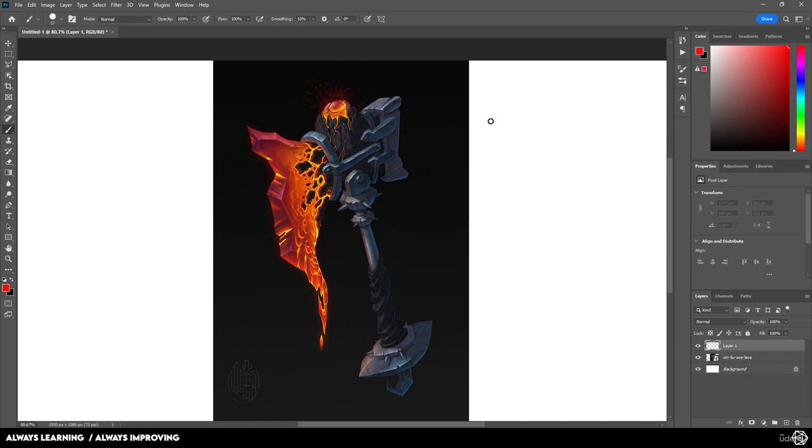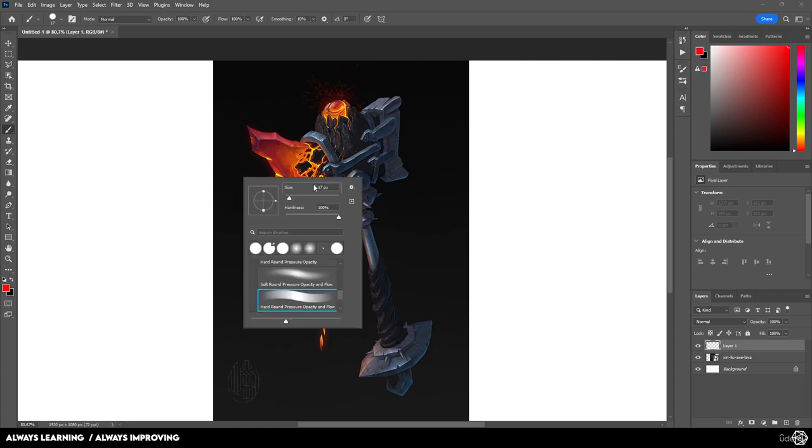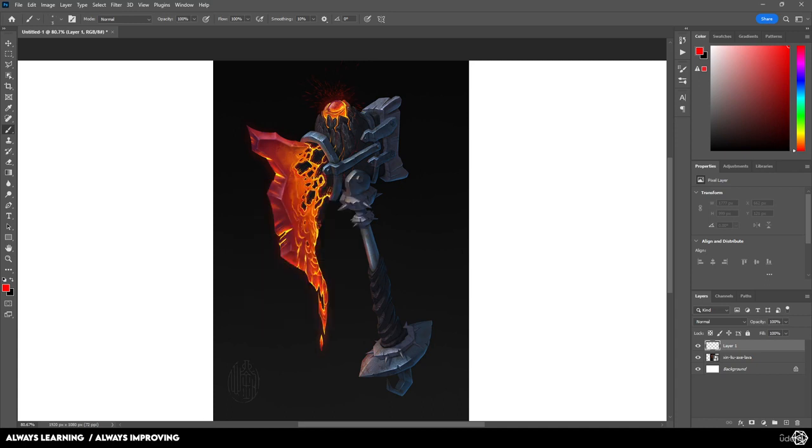So first of all, we need to understand the overall thing that we're going to be doing, right? So our main goal is a game weapon, which means that we need to optimize the geometry. We cannot have like 1 million polygons. That would be impossible for a game to deal with. Nowadays, there are ways to do it. However, again, it's not advisable. We want to optimize this thing.